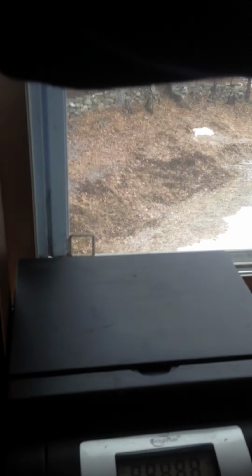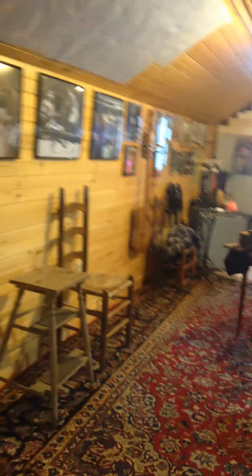Let's try it again. This stuff is very dense. Much like me. Can you see that? 11 pounds, 6.2 ounces for this little chunk of wood. That is wicked heavy. Put this back away here. Let me show you something else. Wait, look at this. This is the real thing.